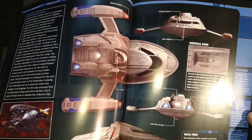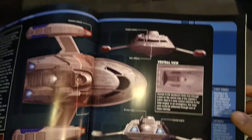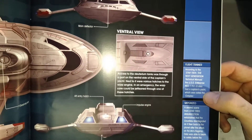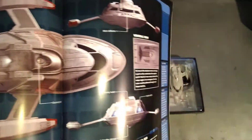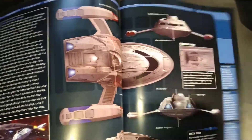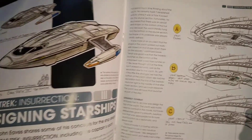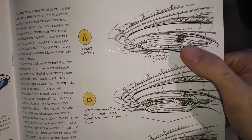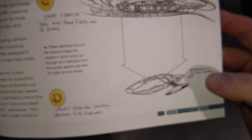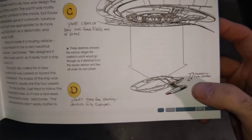Looking at more pictures in the magazine. I can see it shows the hatch, though that's not actually showing it stuck on the Enterprise. According to the Star Trek: The Next Generation Technical Manual, the Enterprise-D also had a Captain's Yacht — we never saw that one used. Looking at design pictures showing the nacelles: they're actually on the underside, they fold down into final position.